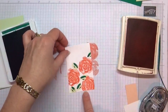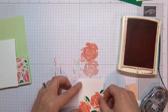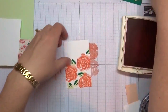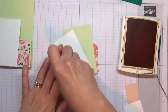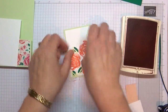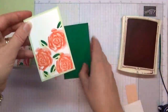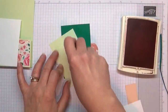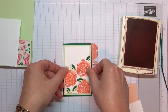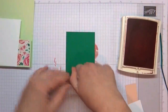Okay, so this gives us our front panel, and this piece, in case you needed to know, is 2 3/8 by 3 3/4, and so then that's just going to layer onto a piece of Soft Seafoam, which brings out those colors. Isn't it amazing to look at this and then see how that just jumps once you get that coordinating cardstock color underneath? So I'm going to take this and add my layer of shaded spruce underneath it. Okay, and go ahead and squish from the back side always.